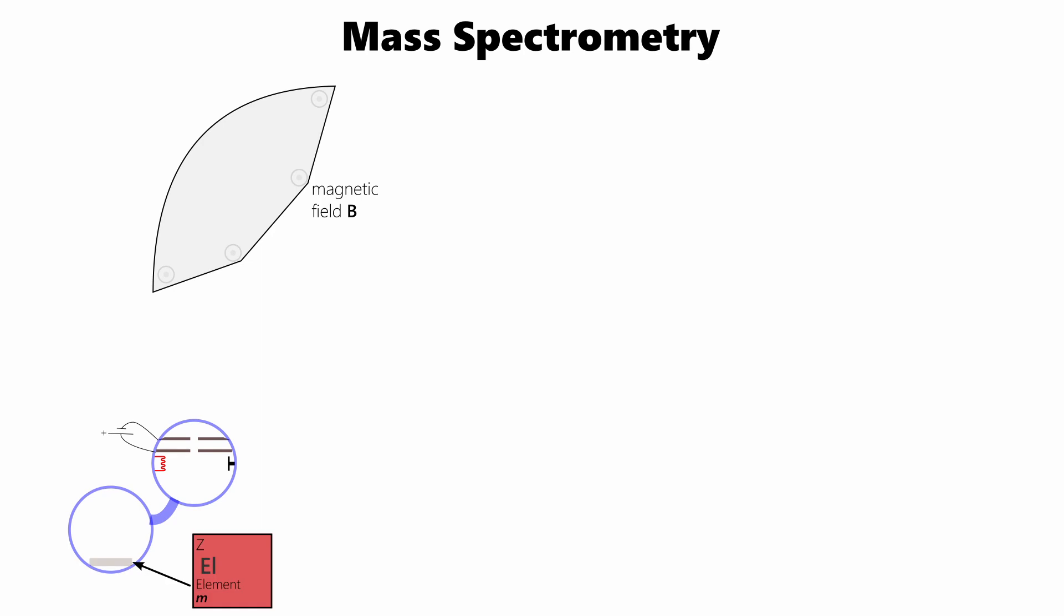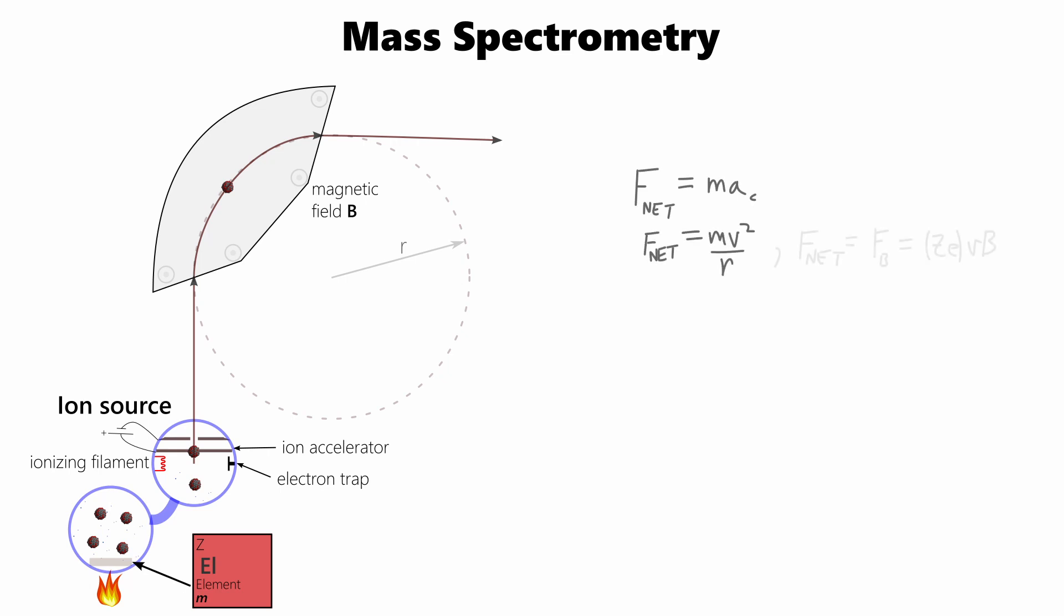How do you determine the actual mass of an atom? You can't just plop it on a scale and weigh it. These values are determined experimentally, usually using a technique known as mass spectrometry. In this technique, atoms are vaporized into a gas, then stripped of their electrons using an ionizing beam of electrons. Then, the ionized atoms are accelerated by an electric field directed towards a magnet. Once the moving charges enter the magnetic field, the magnetic force deflects the charges from their straight motion path. You can use Newton's second law to find that the radius of curvature from the original beam path is proportional to the mass of each atom.